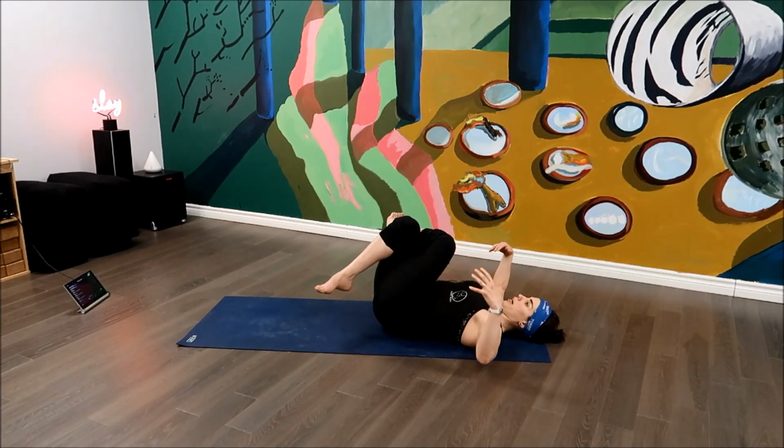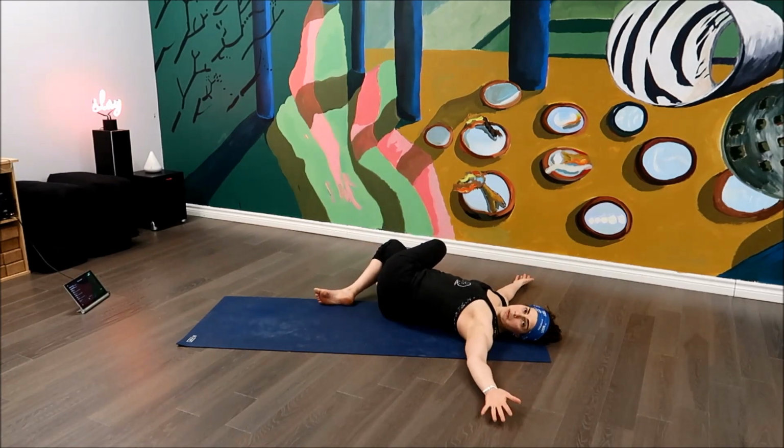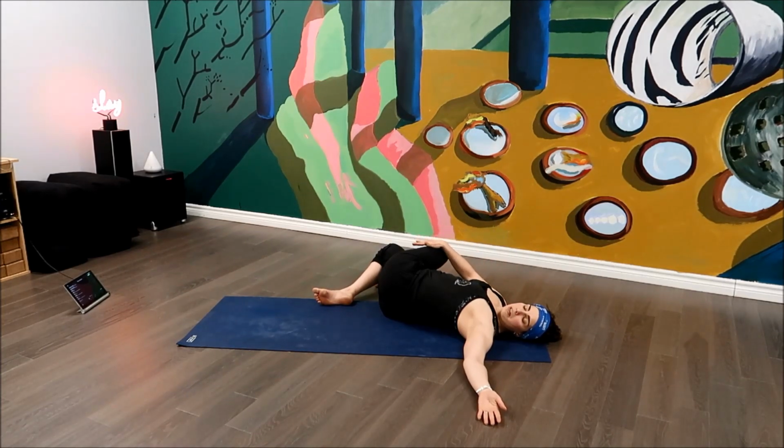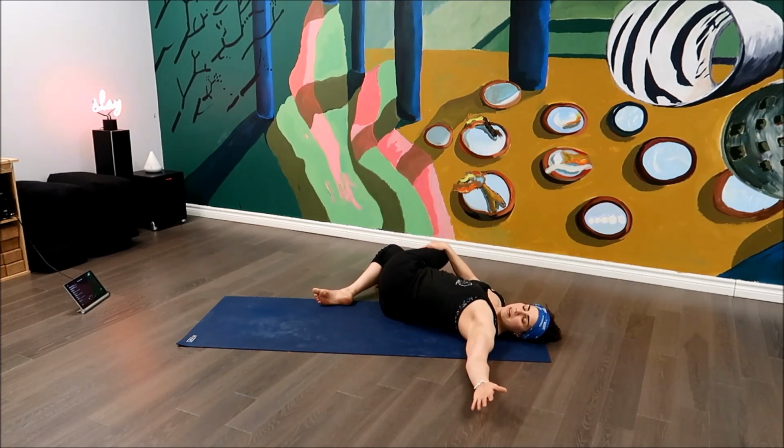Exhale, open your arms wide and let both knees drop over to the right. Turn your gaze over your left shoulder. You can allow your eyes to close here. If you'd like some more support, you can place your right hand on your left outer thigh, giving yourself a little pressure. Feeling some length in your QL, so your left side low back. Maybe even into your left hip. And notice how your breathing's already starting to slow down and soften, become lighter.